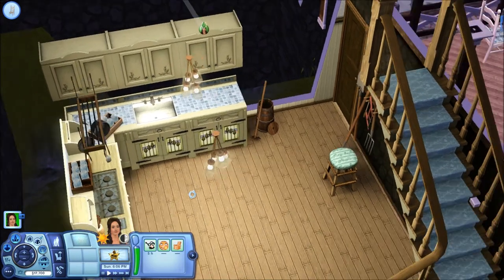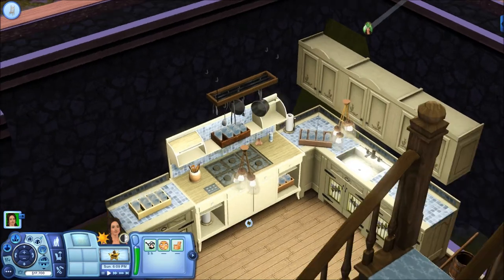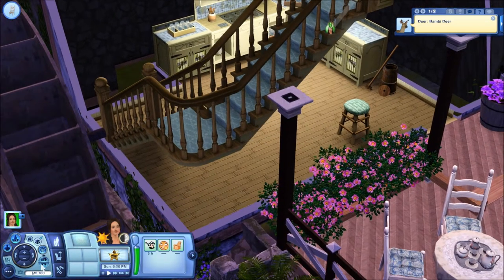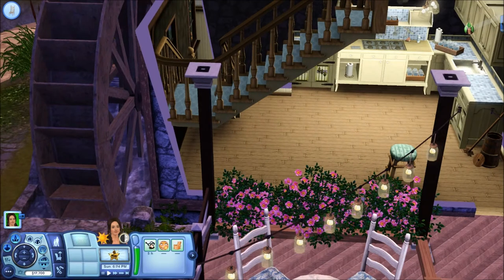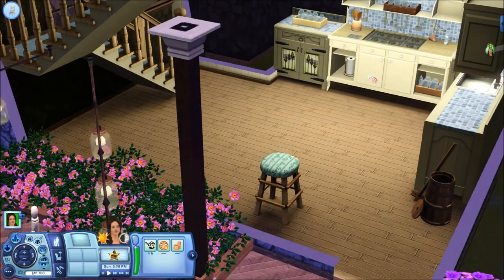It's just a decoration. And here is grandma's canning station right here, and you can make jams and preservatives. And this group of jars is also one of the items that comes with it. And let's go downstairs. Oh no, that's it. That's it, guys. So I'm going to have to ask her to come down here and make something.